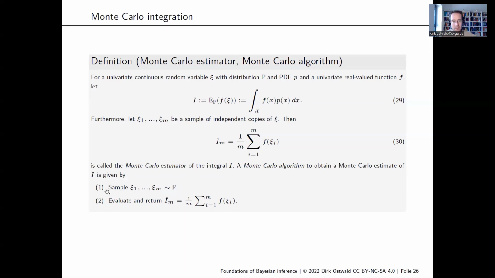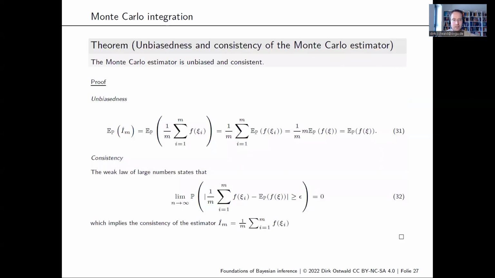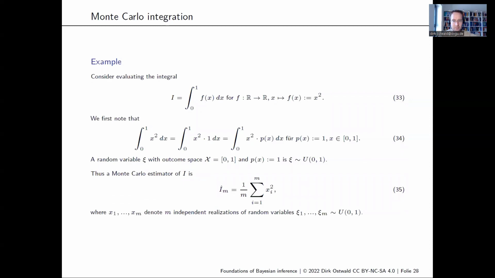So here the algorithm is that you create realizations from this distribution, and you compute the mean. I will show you an example in a second, because for me it always feels like I don't get the deepness of this. Yes, the sample mean converges to the expected value, but what about the integration? Let's look at an example here, because I think that makes that a bit clearer.